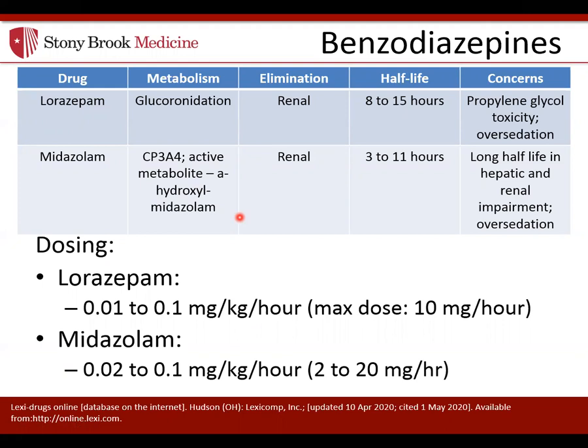What's interesting about this is it actually works synergistically with propofol because it's a CYP-mediated drug-drug interaction that leads to increased midazolam concentrations and enhanced GABA agonism. And here are the dosing for both agents. These are not concrete, and typically we try not to go over 10 milligrams of midazolam because of the high risk of side effects that we see.